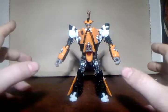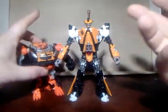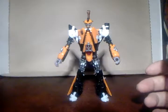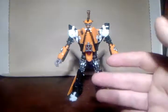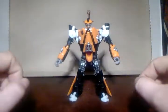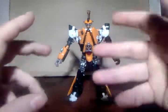So, he's reasonably tall for a Deluxe. Have we got a Deluxe? Hey, look, it's that guy again. Yeah, he's a reasonably tall Deluxe. All right. I need to get a decent comparison figure. He's reasonably big for a Deluxe. Leave me alone. I need to get a figure handy for Deluxes. This is what I get for tidying up. Anyway, I love this guy. If you can find him, get him.